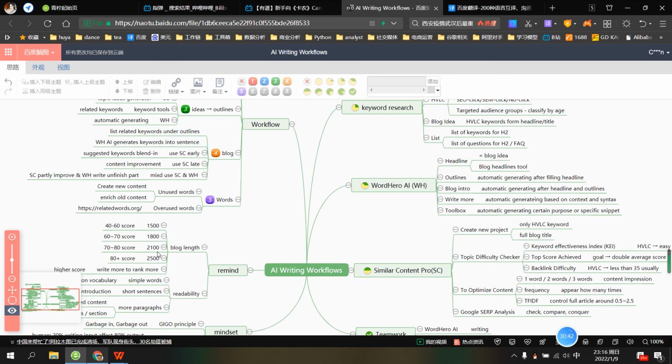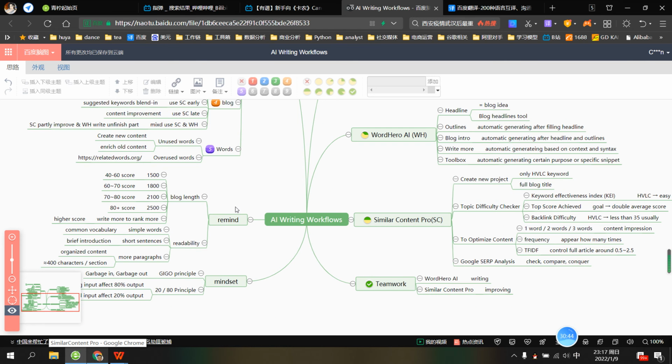Okay, so there are a few things I need to mention. That is the reminder that blog length matters. If you write about 1,500 words, you can usually get 40 to 60.